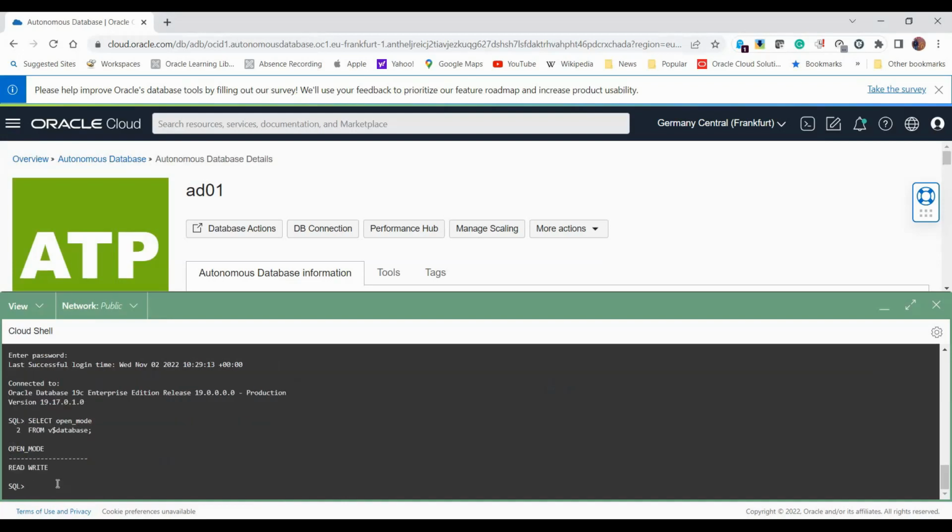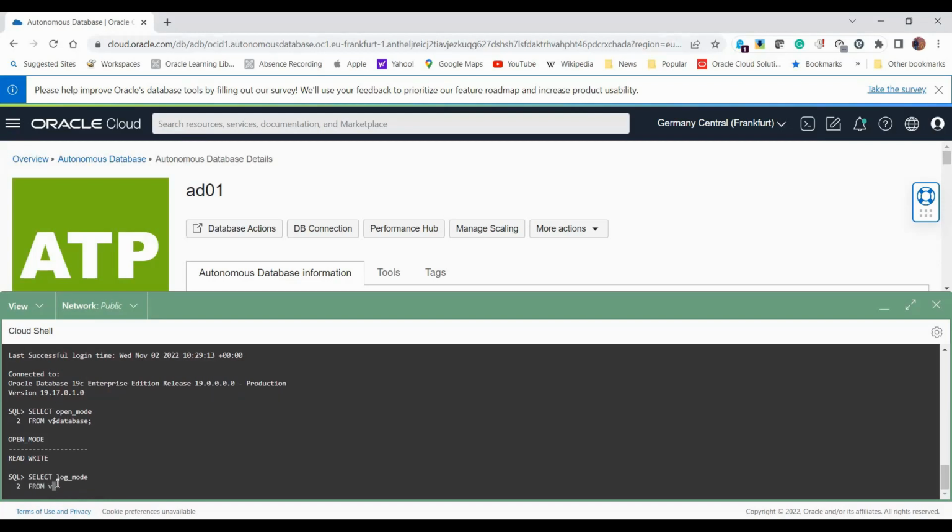And it tells us it's read write. We can also check, just to confirm your connectivity is okay, we can check the log mode. Good. This basically tells us that we are able to log into our database and everything is fine. So fine, we've done that.